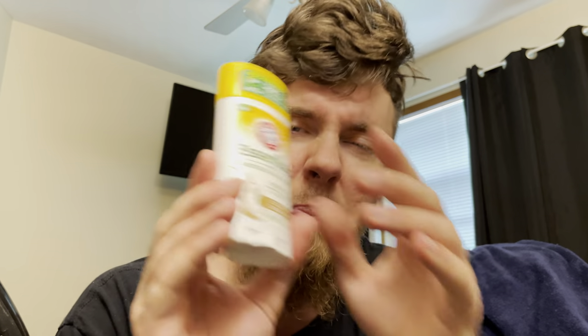The Arm & Hammer Essentials with natural deodorizers is free of aluminum, parabens, and phthalates. That's why the higher quality, more naturally friendly stuff doesn't have any of that — it always says it right on here, free of all these garbage ingredients. This is the coconut geranium scent. Coconut oil is good — it's a natural antibacterial and you can use it for a bunch of things. Having coconut oil in here is always good because it helps you stay fresh, kills bacteria, it's moisturizing, and it's natural. That has been my hyperactive review of the Arm & Hammer Essentials natural deodorant. Stay tuned for more videos and stay busy. See you folks.